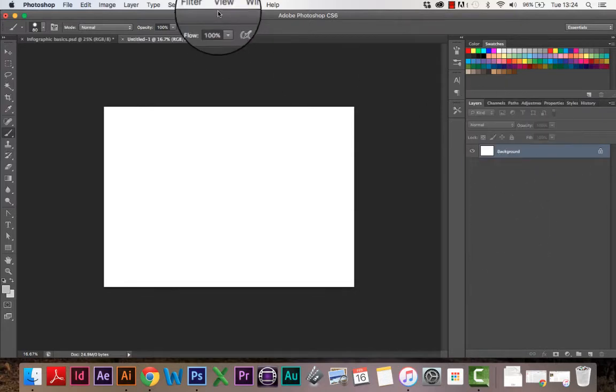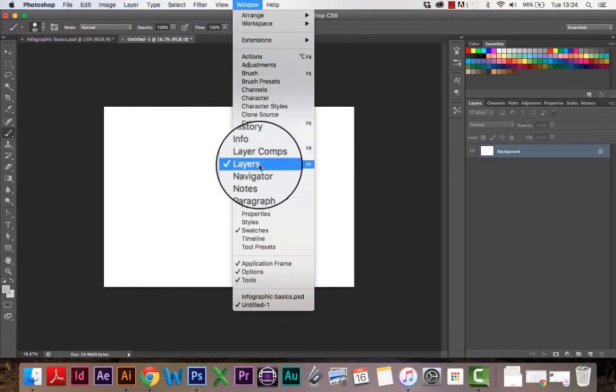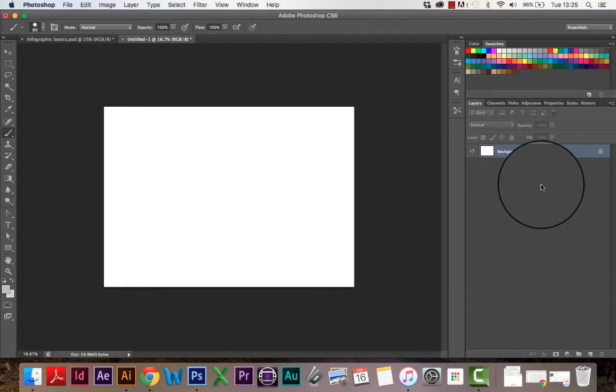Right, if you can't find layers, by the way, you can check on your Window tab down here, and you'll find layers in there. Click that and it'll appear for you. Okay, so the first thing we're going to do, as you can see, this is our background layer. This is what's selected at the minute and it's locked. We can unlock it, but let's just leave it as a piece of paper for now.